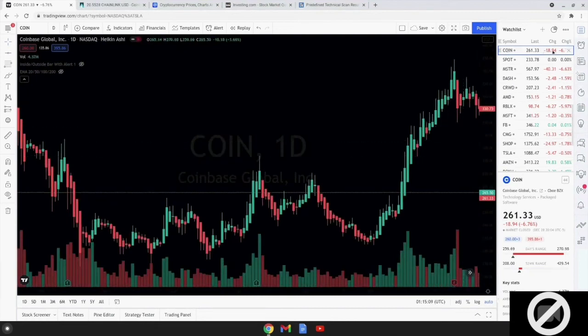COIN is down $18, roughly $19, $18.94, so roughly $19. With the right amount of options, or there's one good option on there, you could have made $1,800 today off one play on the way down. So when people ask me, why do you do calls and puts? Why do you mark both? It's because you never know. You want to get all this information.